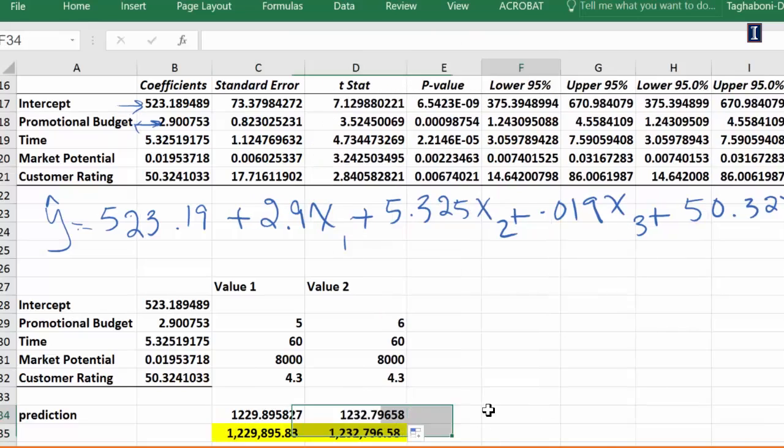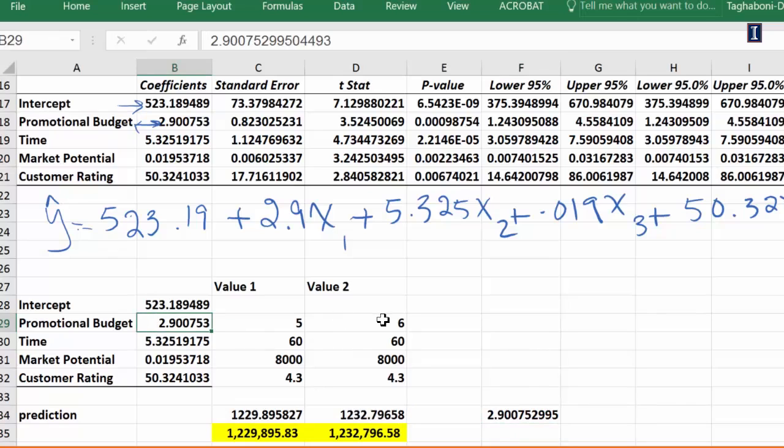And you would see that it has gone up. And how much has it gone up? It should be by that coefficient. So I'm going to just show you that that is the case. If I take the difference between this increase of 1 and this one, you would get 2.9, exactly like you see here, as you would expect. So if I enter 60, it will go up by 10 times that. So basically now we can take this model and make point estimates of our prediction for values that we give.